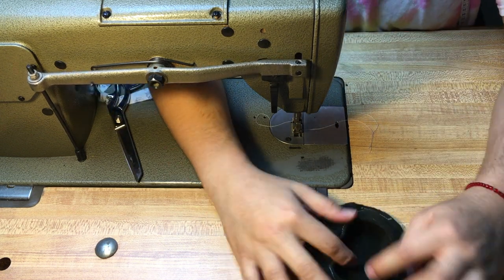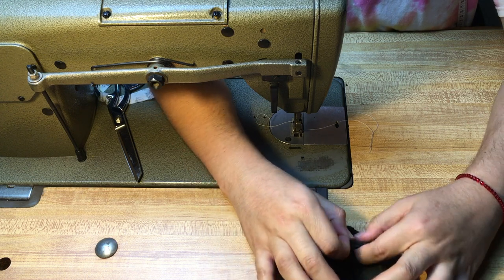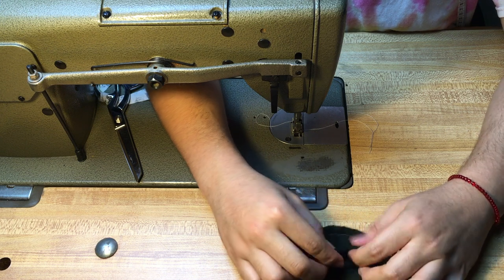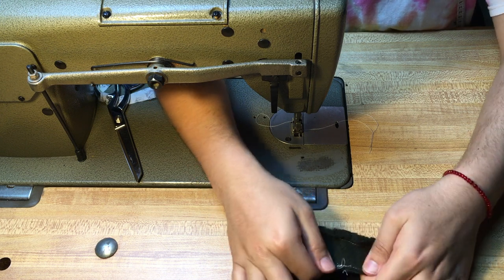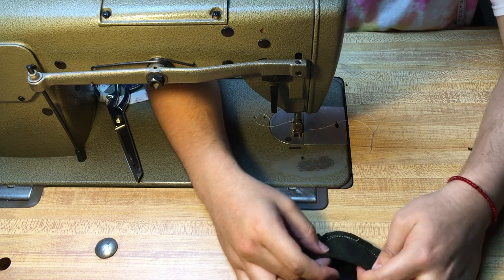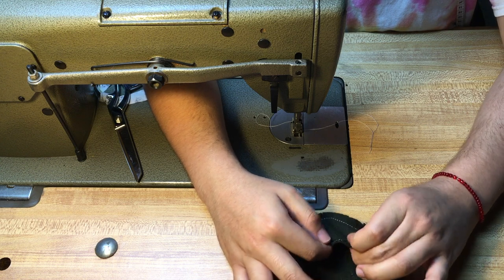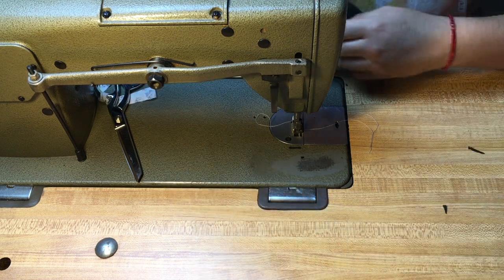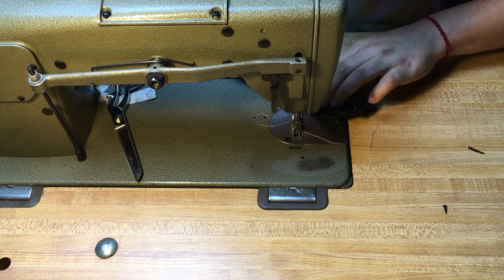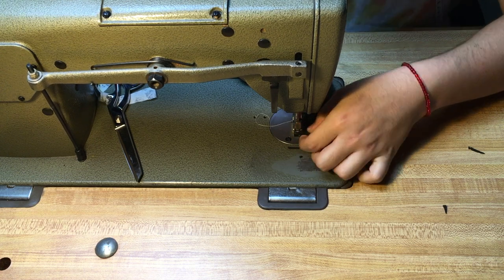You can see we went all around, we put it in, and we sewed really close, actually a little too close to the edge because some of this didn't get caught. So I'm gonna go ahead and fix that. But as you can see, if you go really close on the parts where it does sew, that's my cat, it's really good. So I'm just gonna get the parts that weren't really sewn. Gonna sew over those.